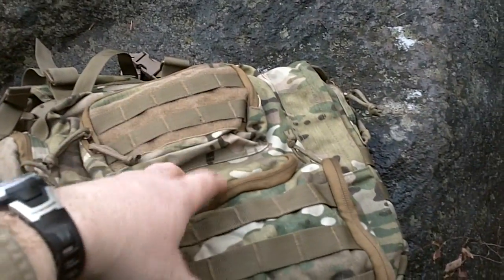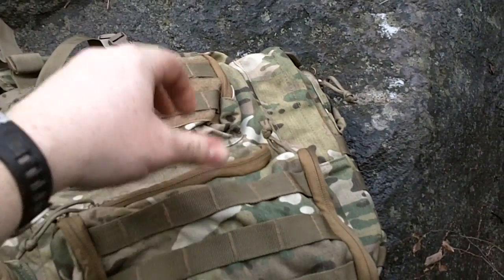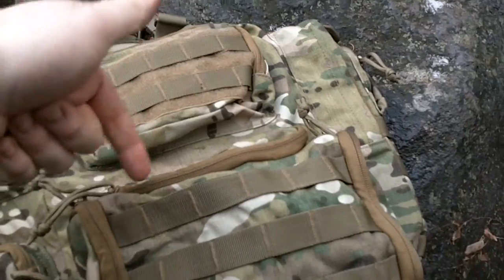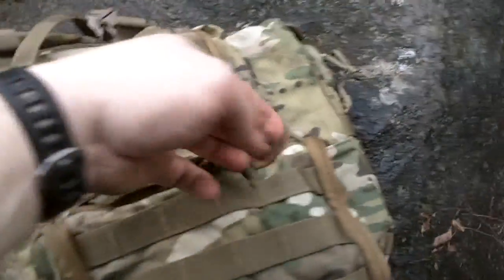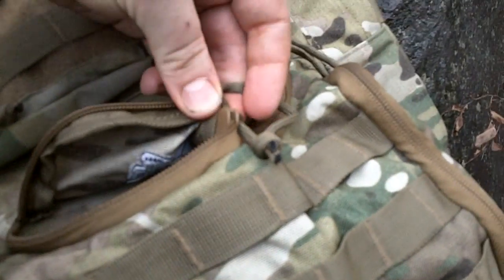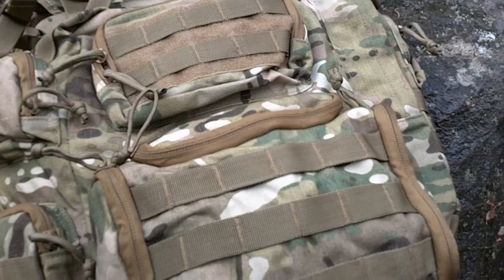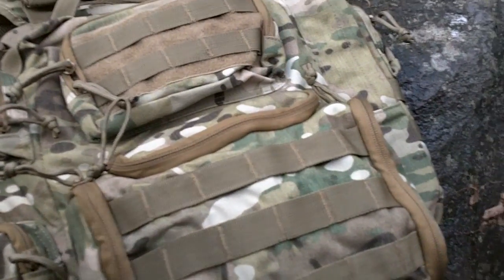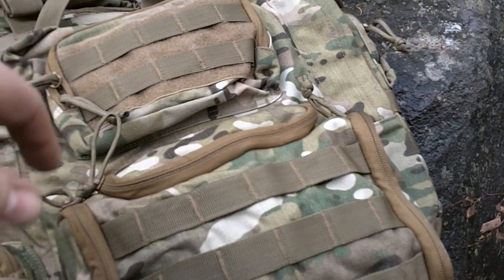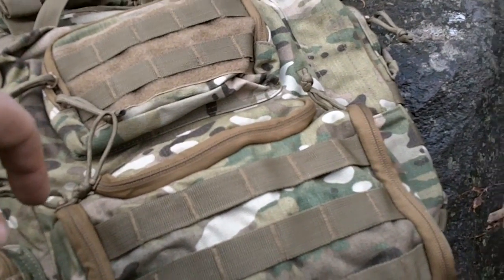Again, this is a Voodoo Tactical. I don't think I mentioned that at the beginning. It's a Voodoo Matrix improved pack. They say it has reversed YKK zippers. Well, you know what? I guarantee when you have a YKK zipper, it says YKK somewhere on there, and none of these do. So I don't know if it's a different YKK or what. None of these zippers say anything on them, just like the buckles, completely no name. So I don't know if they're just playing on that or what, but I was very disappointed.